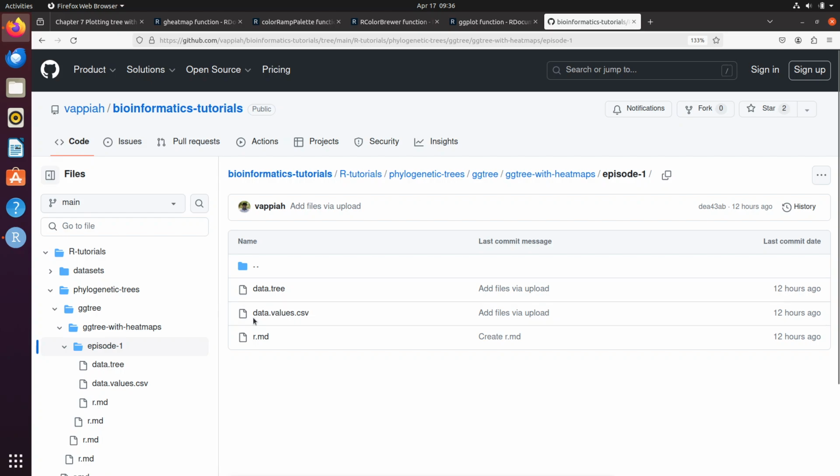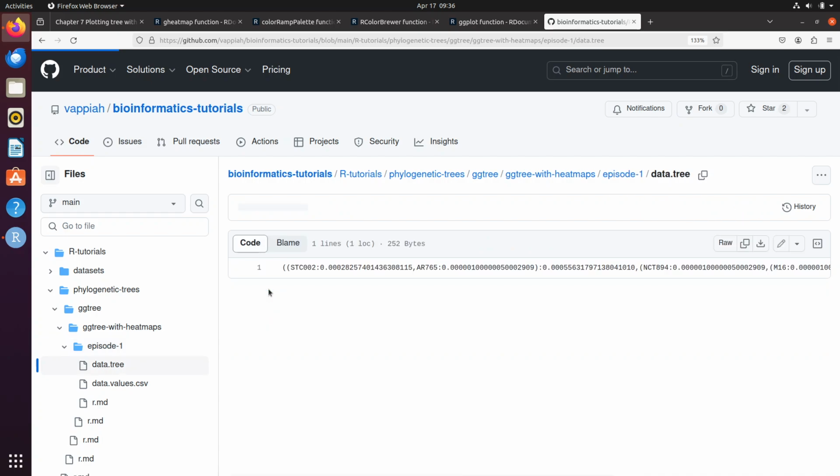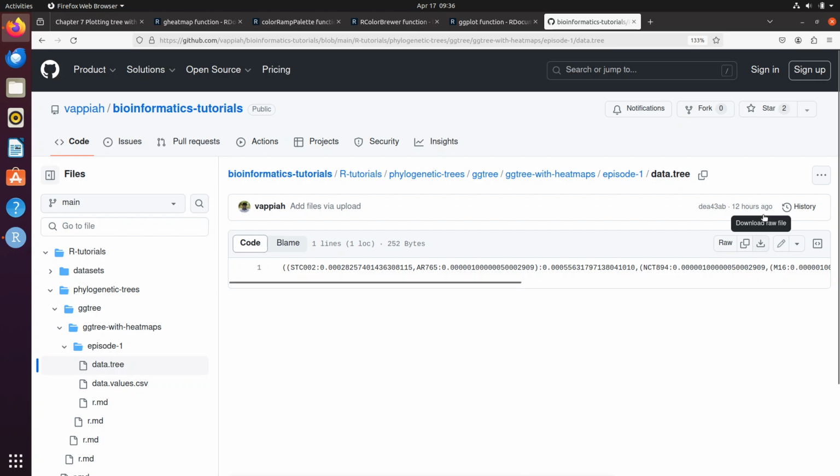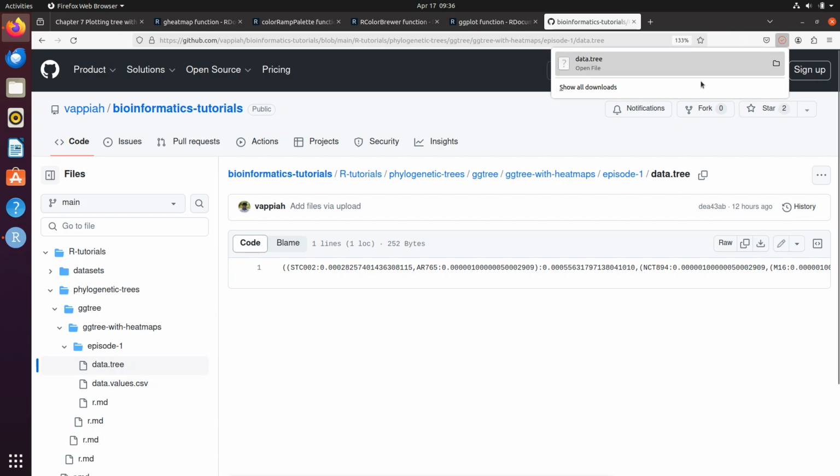When you are on this page, download them one by one. You can start with this one. Click it, and you are sent to another page. You see something like this. What you need is to get the file. You can come to this download button. This will download the file for you. Click it, download it. Downloaded.